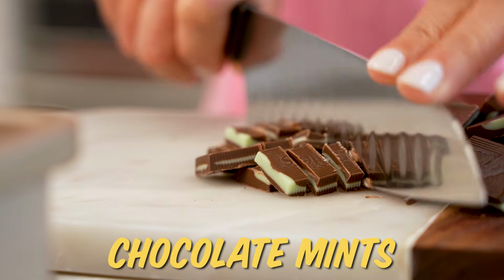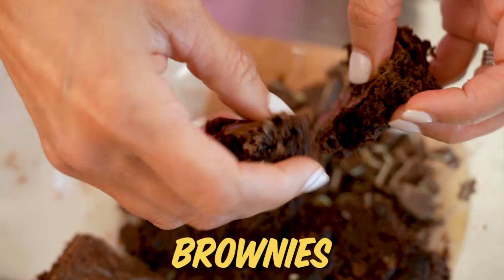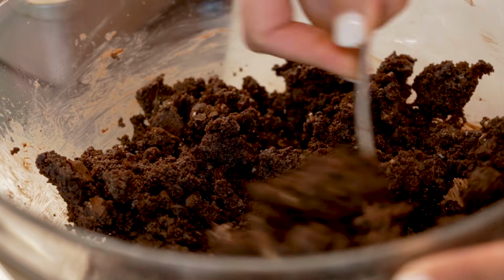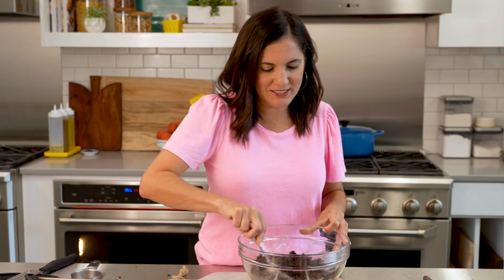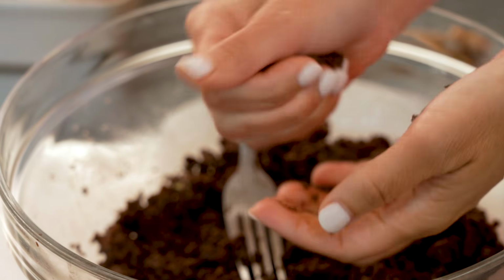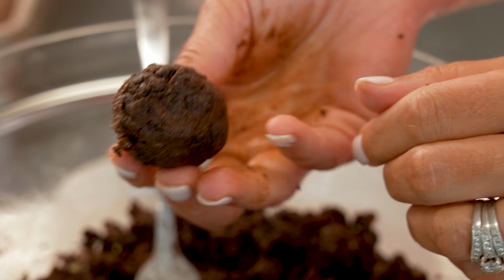So we're just gonna chop up our mints, mash them together with the brownie mix. Some of that chocolate's gonna melt and help it all stick together. The mixture should look like potting soil, but it's gonna taste amazing. Who doesn't like mint and chocolate? Now we are going to form them into little truffle balls. So this is where your hands kind of got to get a little dirty.